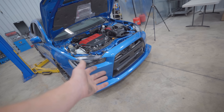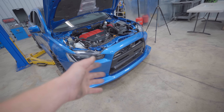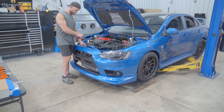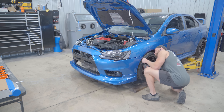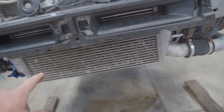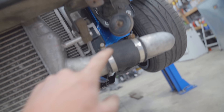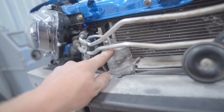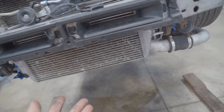The bumper needs to be removed. Evo 10s come factory with a front-mount intercooler. The ETS should bolt up in the factory location with all of the factory hardware, factory grommets, and factory hangers. To remove the factory intercooler, there's a bolt on each side, the lower intercooler pipe clamp, and hangers at multiple points. This car doesn't have the upper intercooler pipe on it — I had to remove that for the turbo install — but from the factory there would be a coupler here with a 10mm clamp. Pull that off, pull all the other pieces off, and the intercooler is removed.